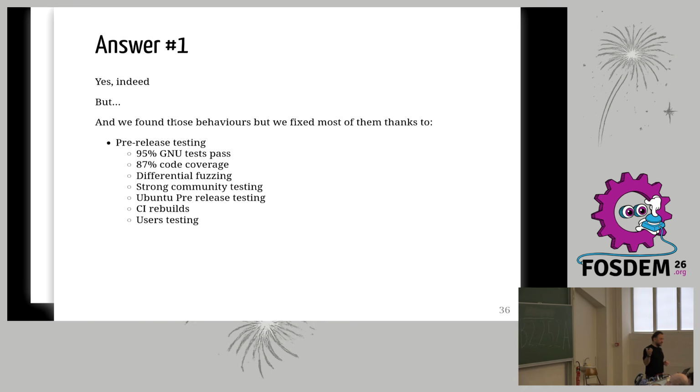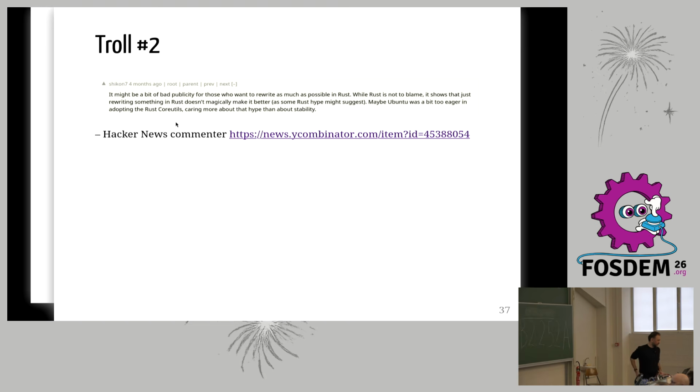We have also a huge community. I will share some numbers, so we'll get a lot of bugs, too many bugs. But if you don't have bugs, that probably means that you don't have users, so I'm happy to have bugs. We worked a lot with the Ubuntu folks, so they rebuilt the Ubuntu archive several times with our implementation. And in Debian and Ubuntu, we have a lot of PostScript that runs that rely on the GNU tools, so that helps you to cover a lot of things. And last but not least, we received a lot of bug reports by users also after we shipped.